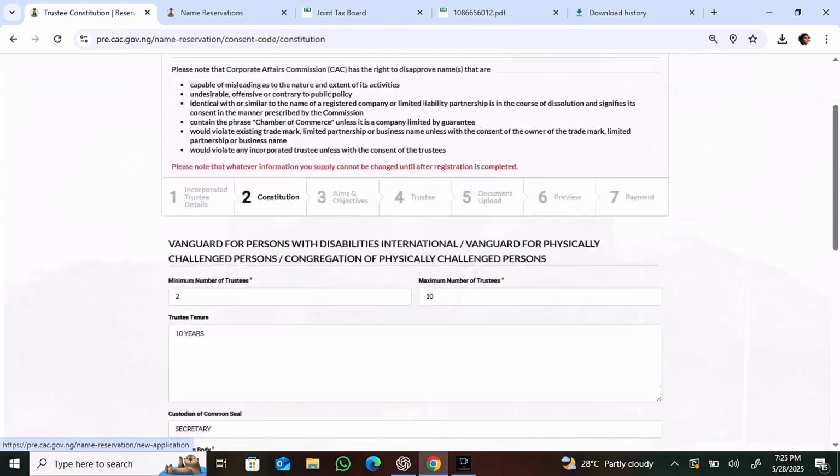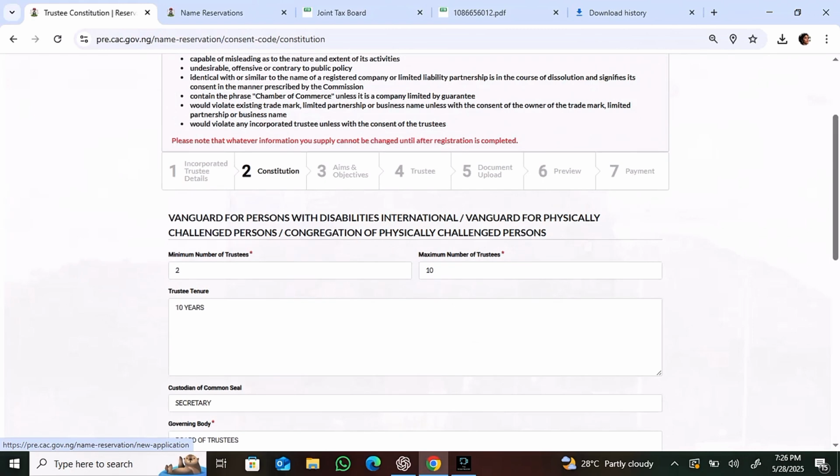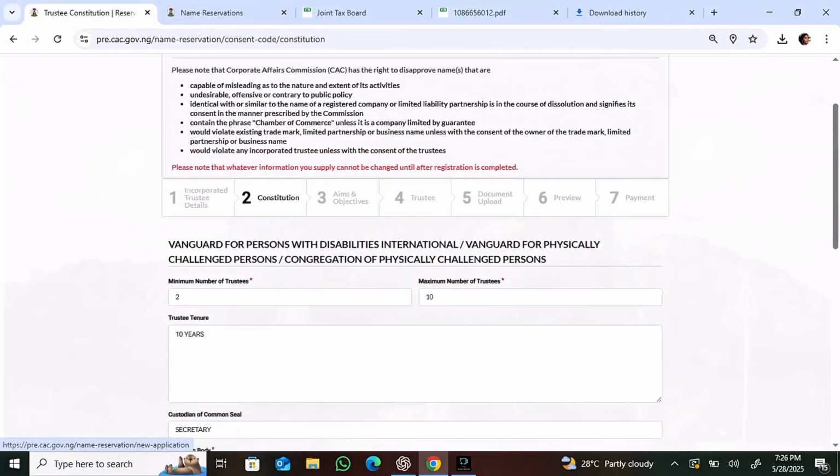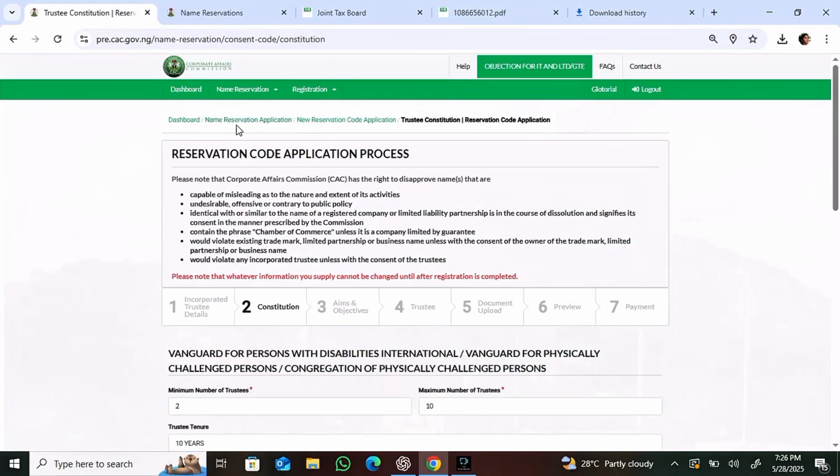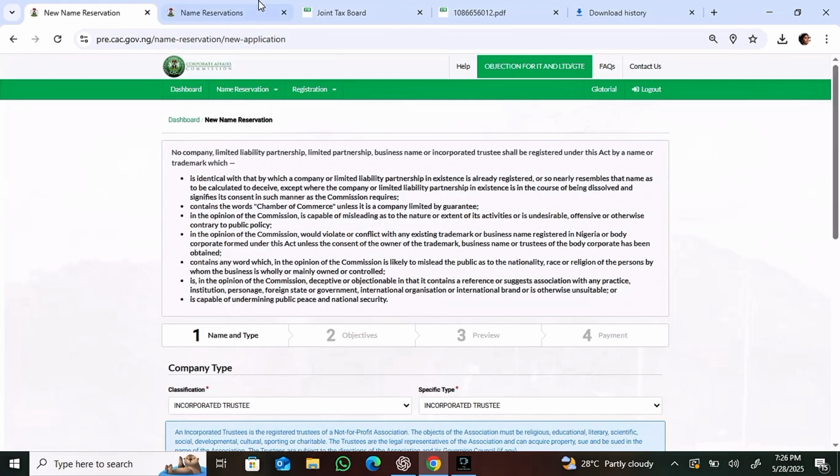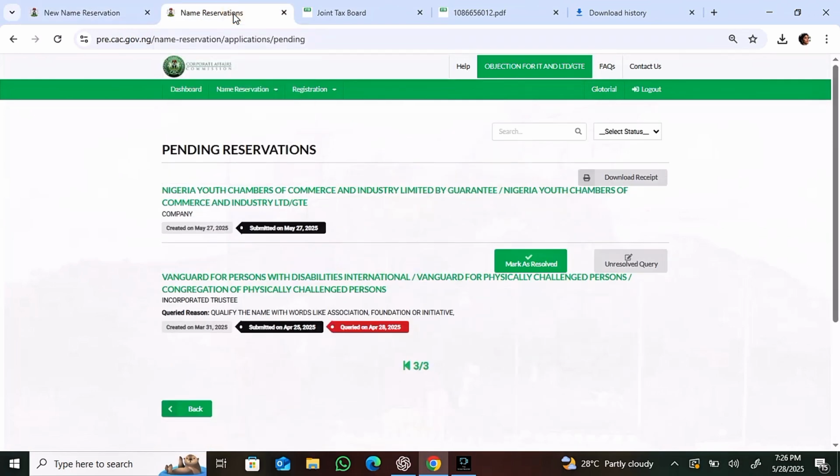Let me just go back to see what my client chose. Let me see. Okay, hold on, I'm with you. Okay, yeah, so we are going for association. So I'm going to be clicking on this new name reservation application. Remember that we have our second tab duplicated here.